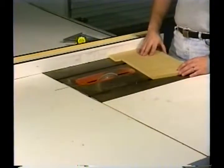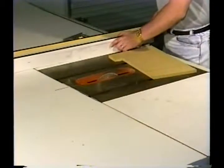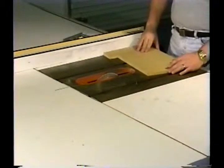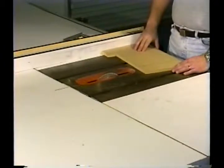Now line up your line to the blade by flipping your jig piece perpendicular with the fence. Next, line up your fence with the line you've drawn and proceed to cut to the first cut you've made.